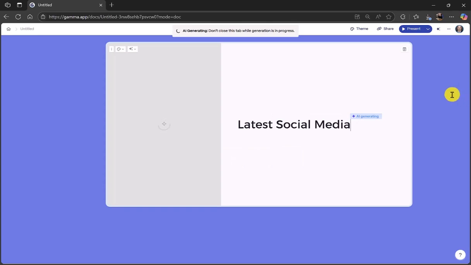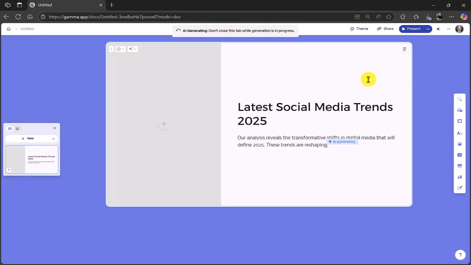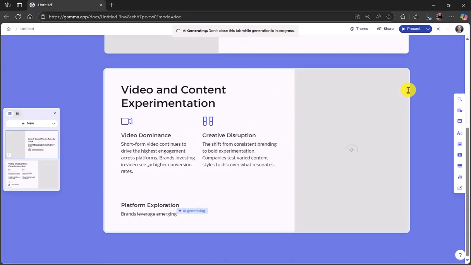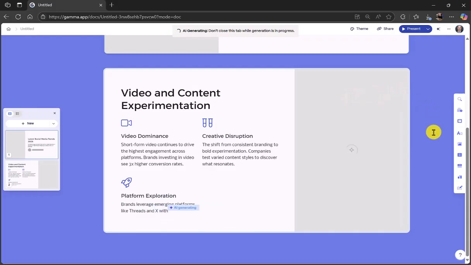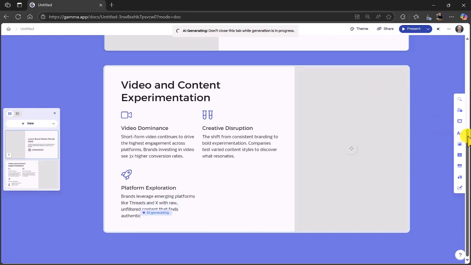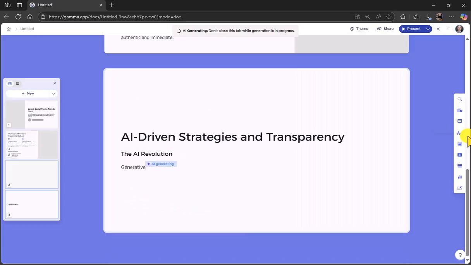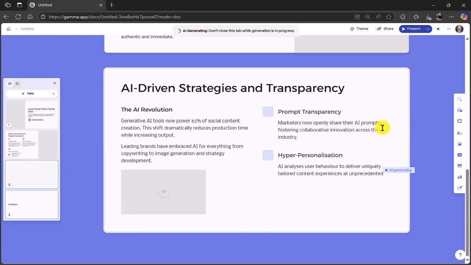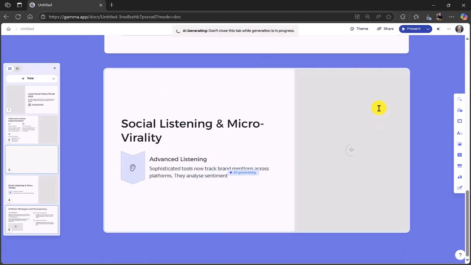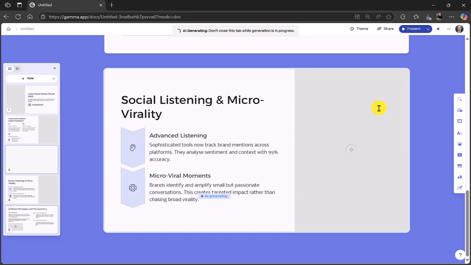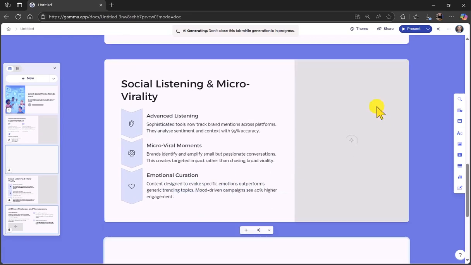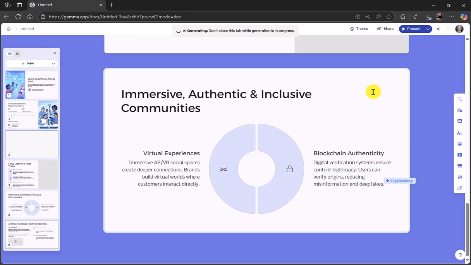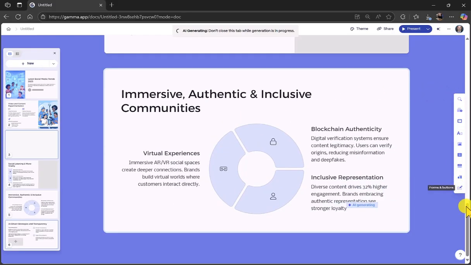But I can also do this in my own theme, in my own style as well. So it's just doing a sort of random theme at the moment because I actually forgot to select what theme that I wanted, but that's not a problem because it's very easy to change the theme, as you can see. So it's putting these slides together quite quickly, putting the images on them. It just looks so much better than PowerPoint. And we're getting to the fifth slide now, just on the fourth slide, so it won't be long before we're done. And we have our slide deck. For some reason, it seems to be creating six rather than five, but there we go. I think that's the last one.